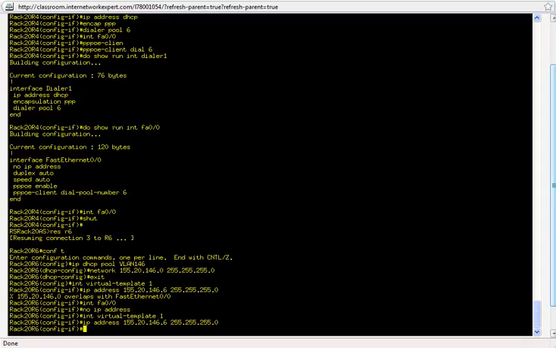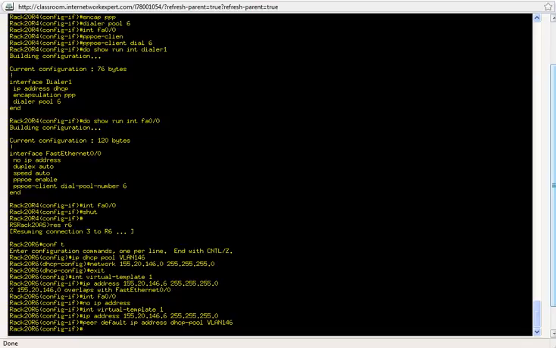Next, we want to hand out that information for DHCP. So setting up our peer information. Setting the peer address information, and referencing that DHCP pool we configured. Now you can also just do an address pool and do the peer default IP address of pool. We're just using DHCP here.